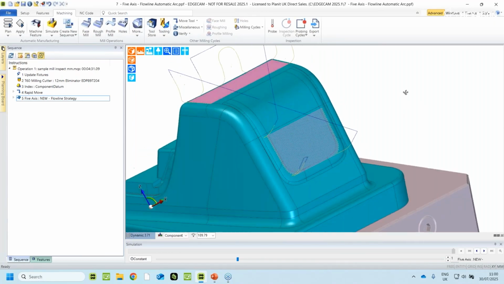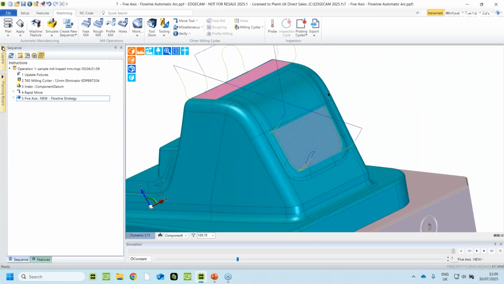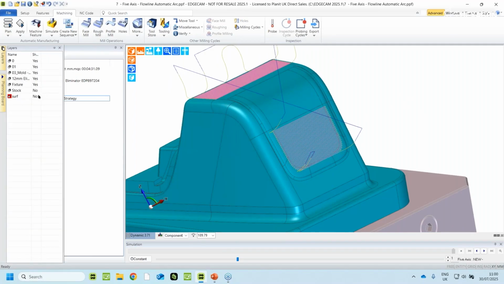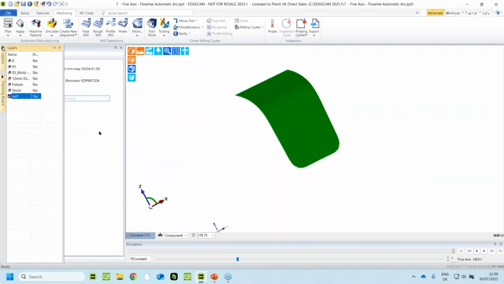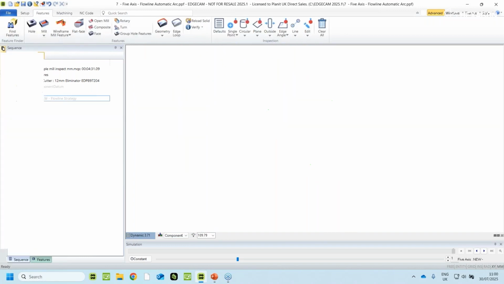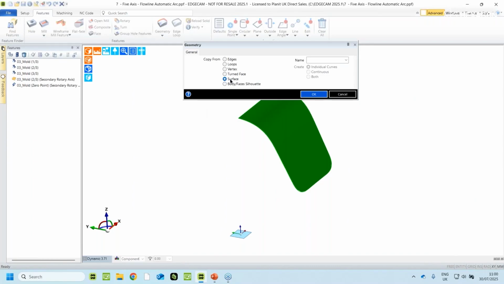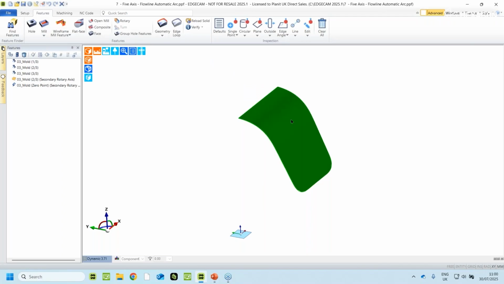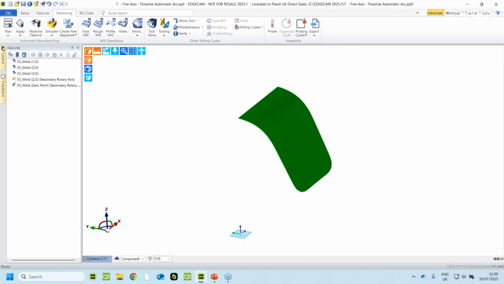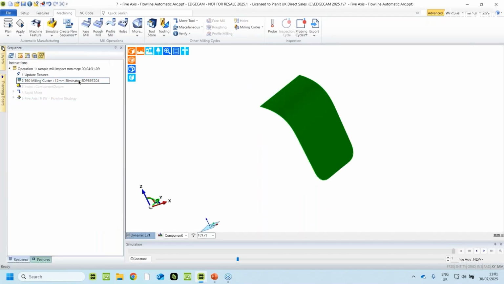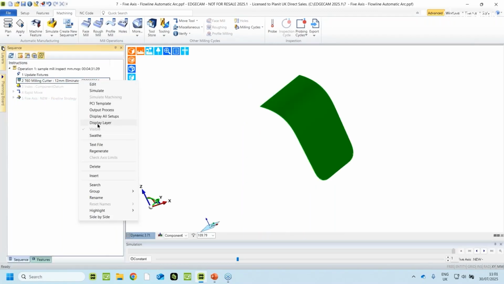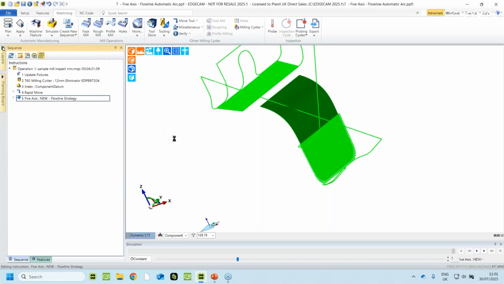But how did I get it to do the two faces that we saw before? So again, a little tip or trick for us here. We can use the surface. We can go through into feature and create a group feature from the solid body, which is what we have here. And I've picked that particular face. So a nice little enhancement that we have now inside this particular functionality, the ability to do flow line.